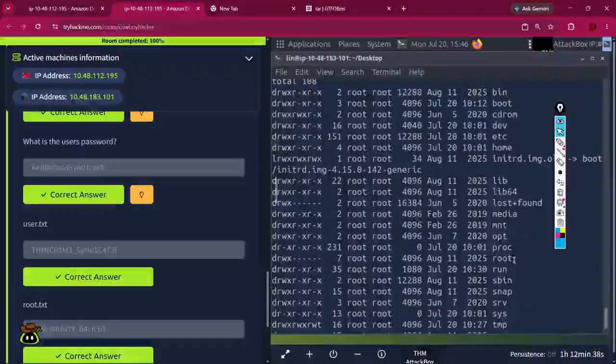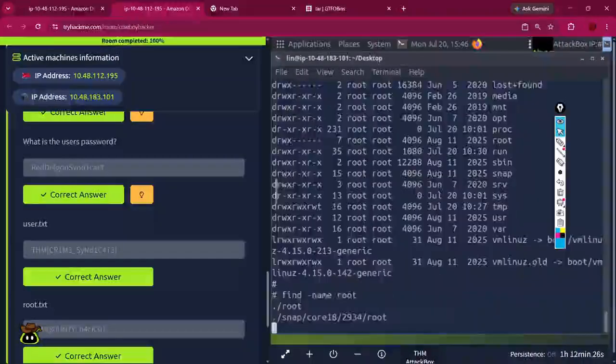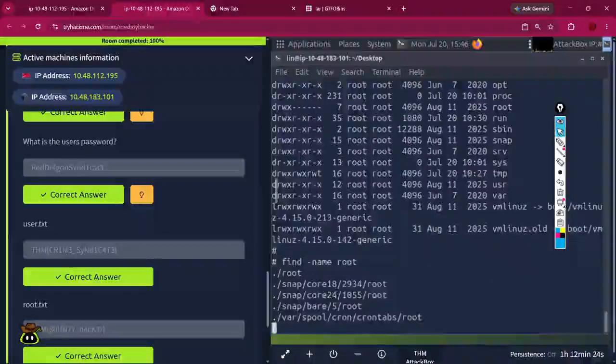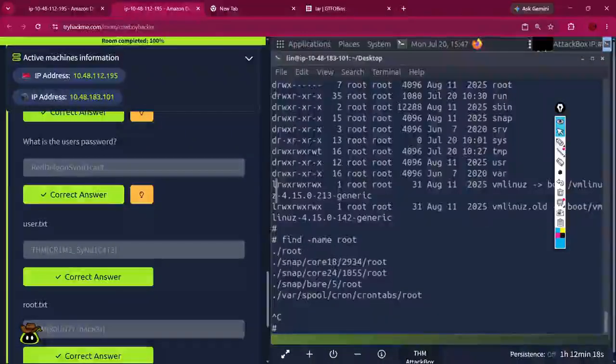Okay, here we found the root folder. If you didn't find it, you can use the find command, find -name root. Dot slash root is provided, can skip it. But what they mentioned is root.txt, right?